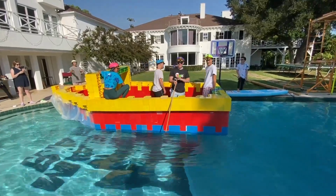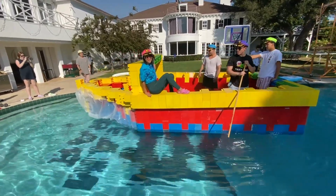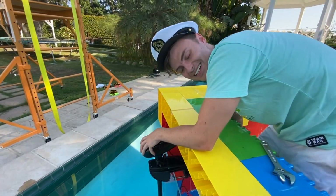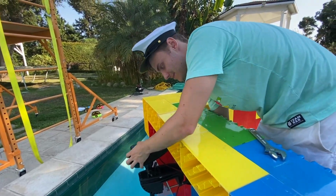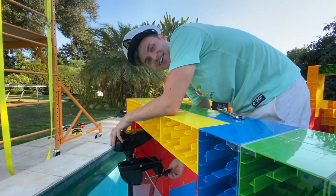All right, guys, here is what it's looking like. It's well above the water. I mean, it's only a little bit in. It's doing well. We got a bunch of people just chilling, and it's actually working. All right, we decided that it's actually floating better than expected, so we're putting the second motor on because we want to do a full speed test, how fast this thing can go.